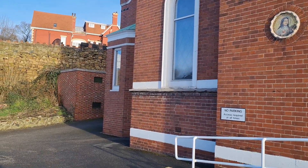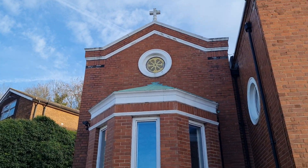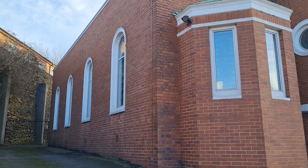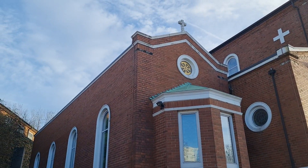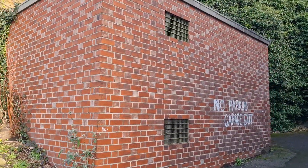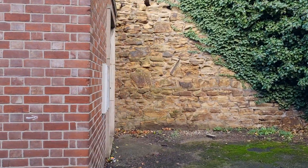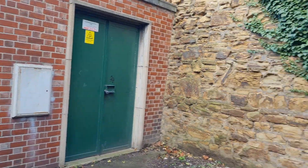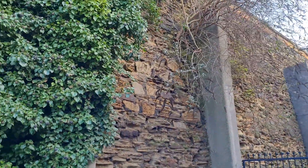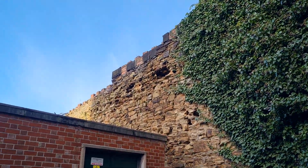I'm going to have a quick look at this side and then I'll call that a day, because I don't like to be here without somebody being aware of it. I feel like I'm intruding a little bit, but I do know it's open space so technically it's okay legally — I just wouldn't want to offend anybody's sensibilities. Let's go around the back over here. This might be where the power is — it's still on the site and it's got grills on it; it looks like a spot for storage or power. There's a doorway — electric — so I'm assuming it might be a substation. Look at this wall — this wall is older than the church, so this must denote the triangular border that the Duke of Norfolk had at the time.